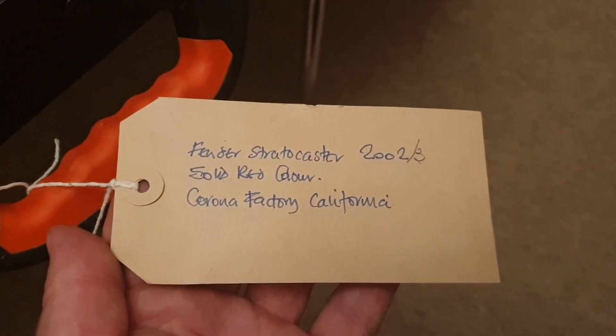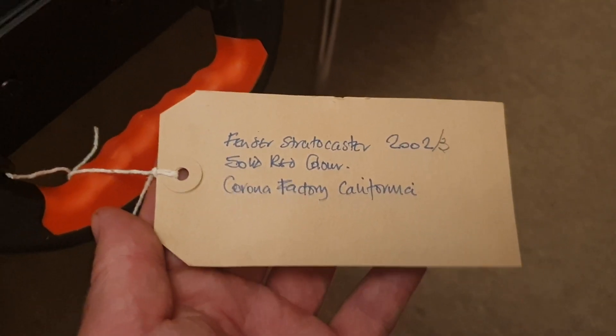So what does it say on the tin, on the package? 2002-3 Fender Stratocaster. The case that it comes in — this is the first one I've ever seen. Maybe I've been living under a rock, but I've owned a lot of Fenders and a lot of awesome cases. This one's my favorite.